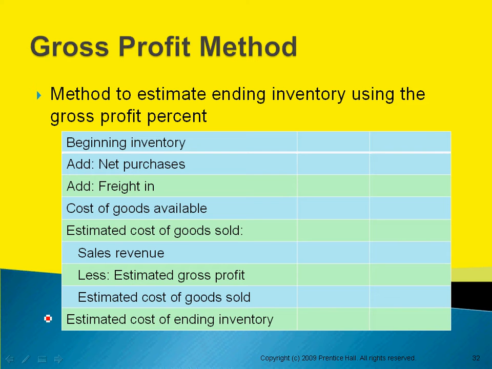transferred. So in order to compute the cost of goods sold, we take our beginning inventory, add our purchases, less our returns, and freight in. This gives us our goods available for sale for the period. If we subtract our ending inventory, that gives us the cost of goods sold. Okay, so those are the things we need to remember to compute the gross profit method: the formula to compute the gross profit, as well as how to compute the cost of goods sold. Okay, so let's apply this.